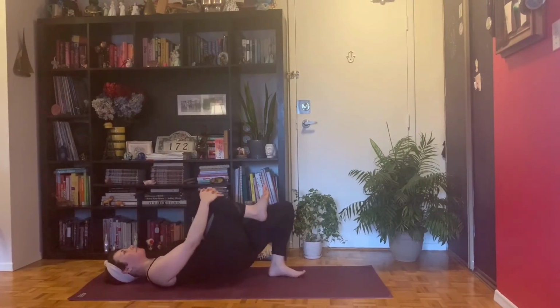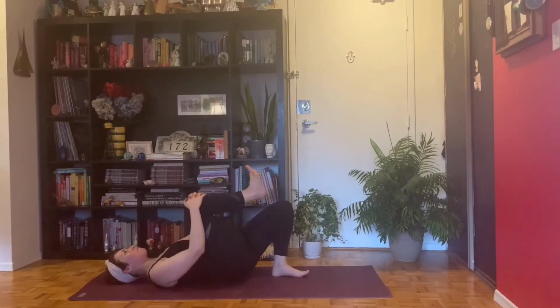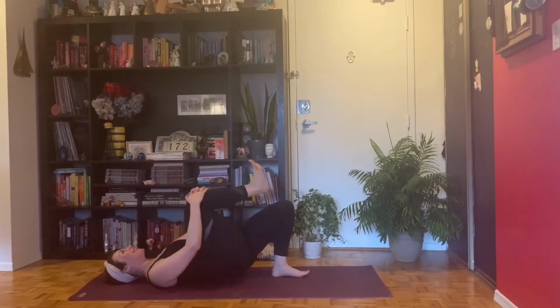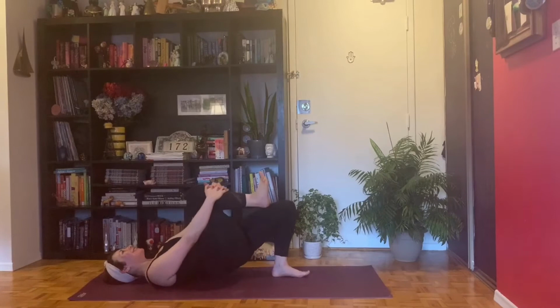Bring your right knee towards your chest. Drive into your left heel to lift yourself off the mat. And if you wanted to make this harder, you could just kick your right heel up towards the ceiling. I like to pull it in towards my chest. Again, driving into your left heel to lift the hips.